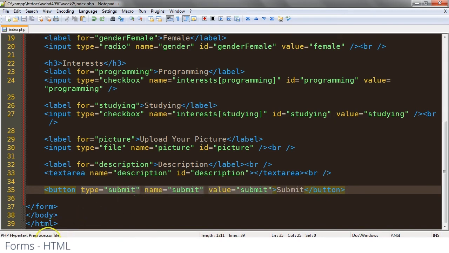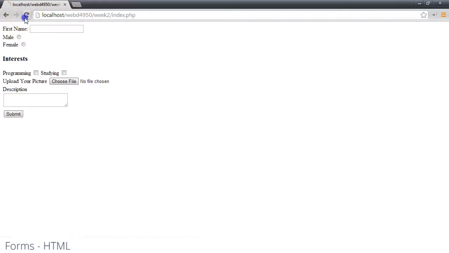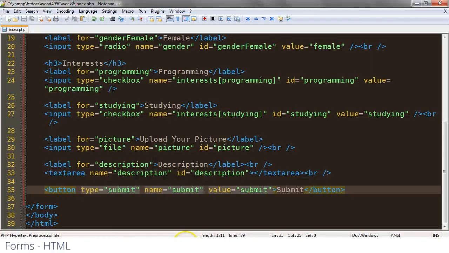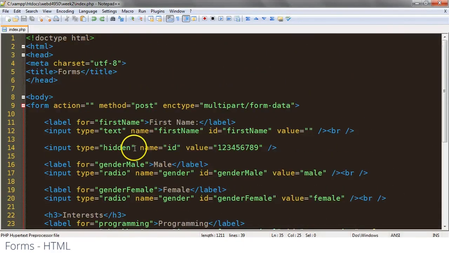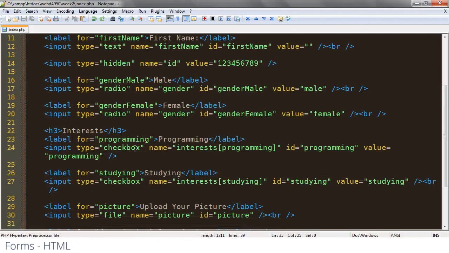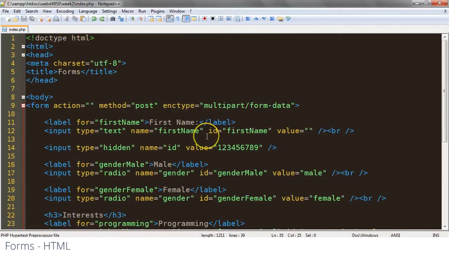All right, so we've got that. So let's look at what that outputs. First name, if I check this, obviously those become exclusive to each other, but I can check multiple of those. Then I've got a description here I can type in and then submit. So that's all pretty straightforward. There's tons of other input types that you can use, like color or datetime or range, but they all are going to work pretty much the same way.